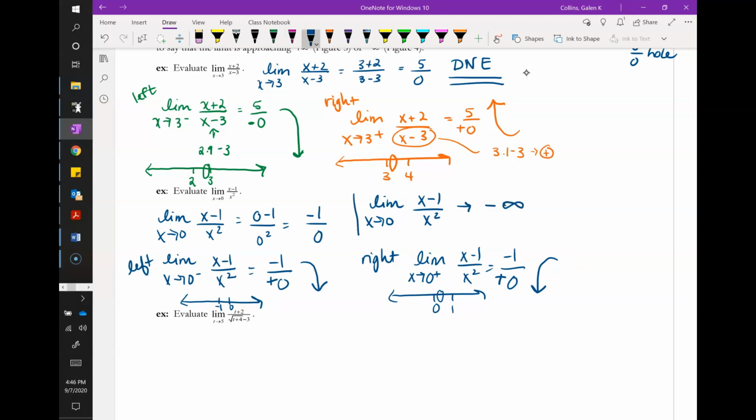And here's how they'll get you on the AP exam: they'll ask you a question like this in the multiple choice, and does not exist won't be an answer choice. So you would probably have a positive infinity, a negative infinity. My guess is they would give you 0 as one of the choices. I don't know what the other choices would be. But if does not exist is not a choice, we have to know that this is actually headed towards negative infinity.